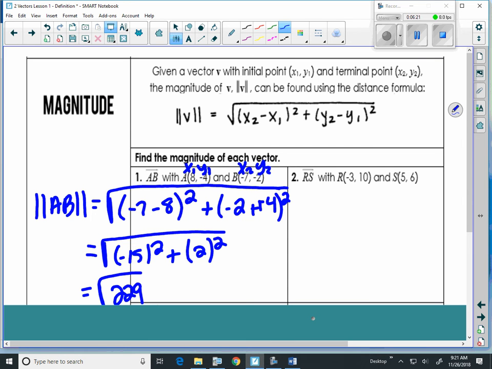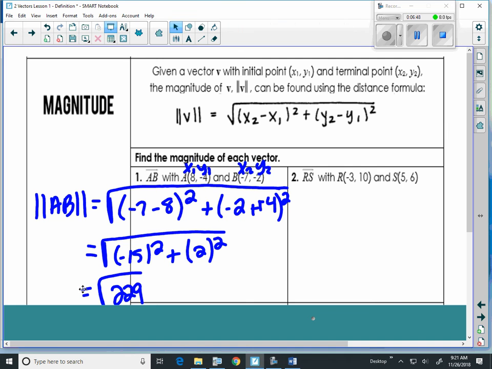Okay? If you were here on Tuesday, we broke down radicals. Now, I don't know if it really makes sense to break down radicals here because think about distance. If I asked you your distance from school to your house, you wouldn't tell me 2 radical 5 miles, right? You would just say 2 point whatever miles, however many miles. If it was a decimal, it would be a decimal. So that's what we're going to do.